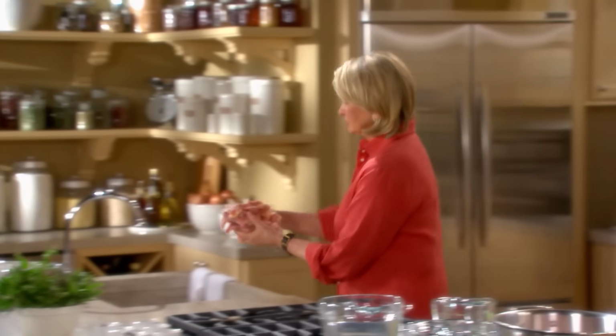Now there are important rules to remember when making a stock. A good stock starts with good ingredients. Your goal when making stock is to transfer all the flavor from those ingredients to the cooking liquid itself. So let me wash this.